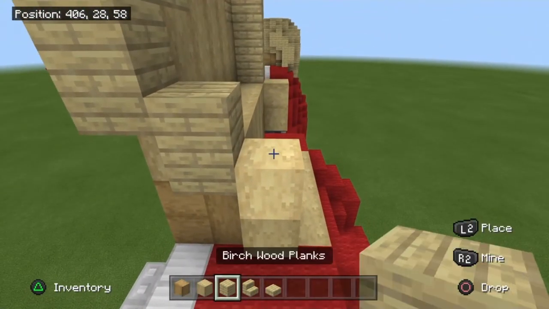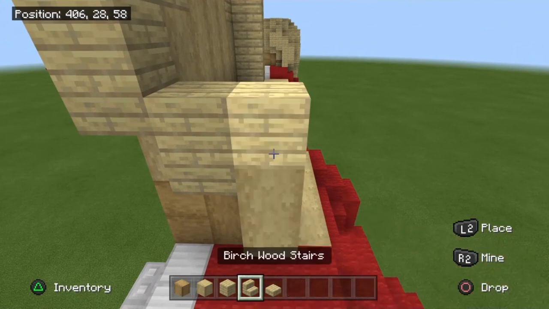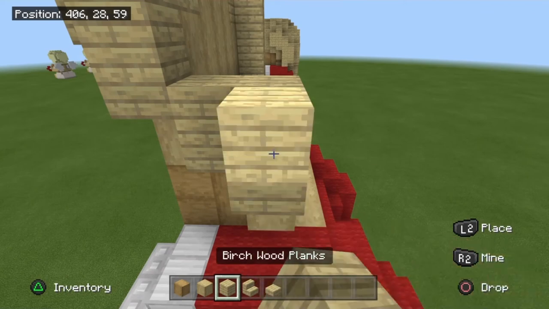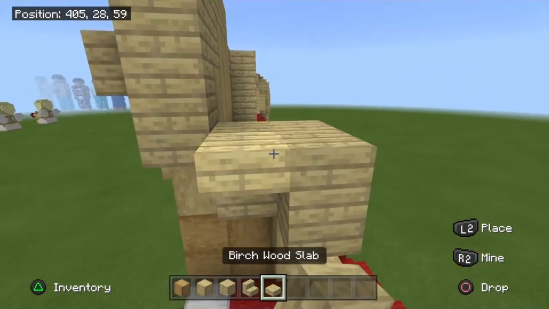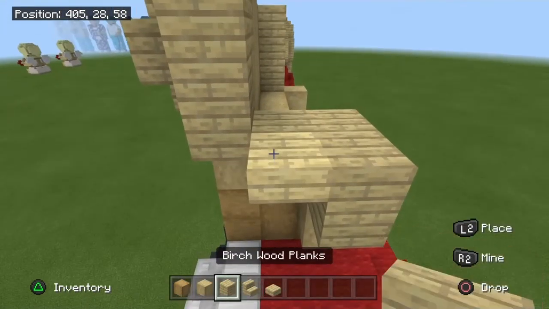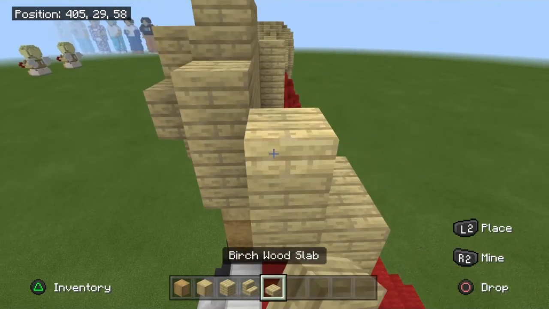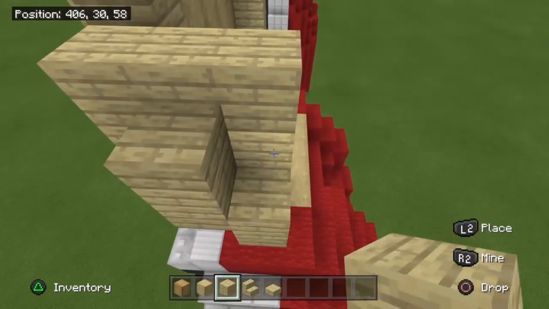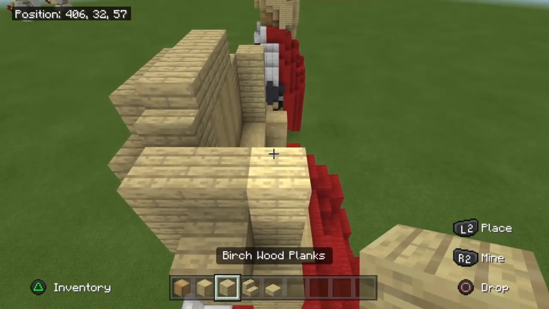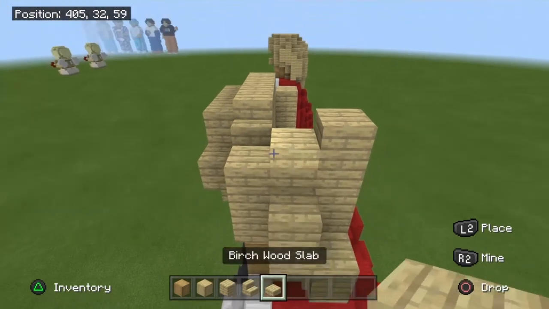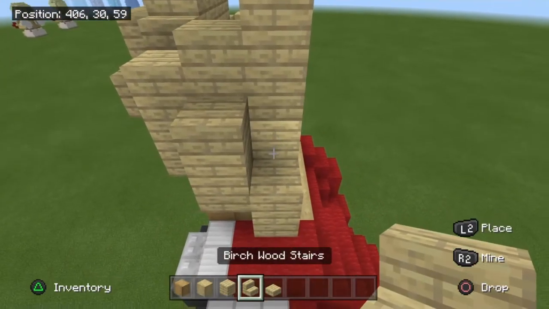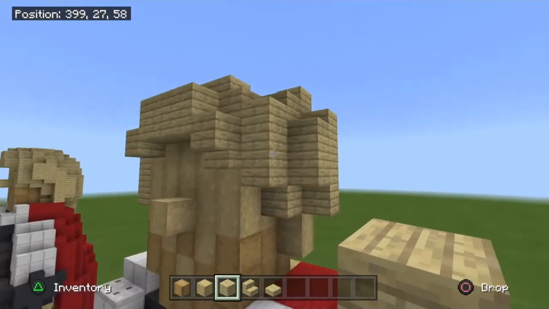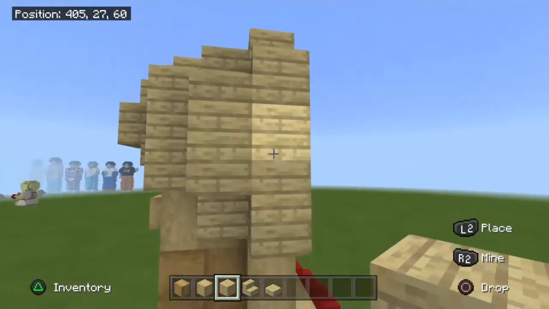Then we'll go ahead and stick ourselves a birchwood plank in here, a slab on top of our stripped birch, like so, with a block on top of that one. Then we'll do a slab here, like so, and we'll place a block above that one, with also a slab on top of it, like so. On this one, place yourself two blocks and build down. Place yourself a block just here, and then a slab just there. Then you can actually build this one going up to another two like so. So it kind of comes out on the side of the head like that.